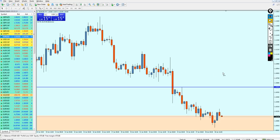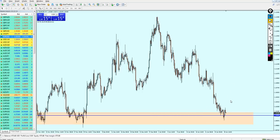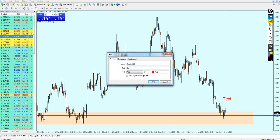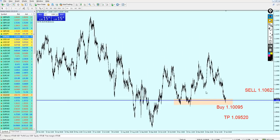Going back to the four-hour candles, I would suggest starting to buy the EURUSD again if you see the candles reverse from the support level. Buy the EURUSD again on the level 1.10095. If we enter our buy order here, our stop loss can be like 30 to 31 pips — just to be safe. Most likely the EURUSD is good for the buy in the remaining days of this week.